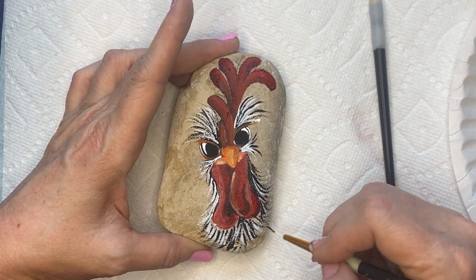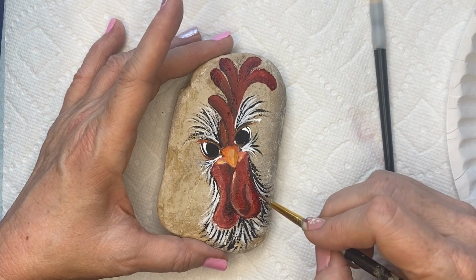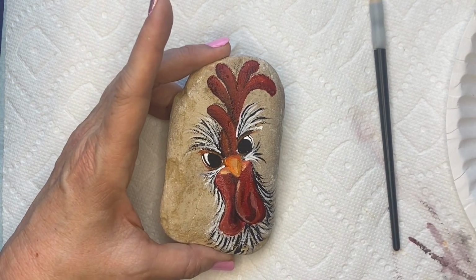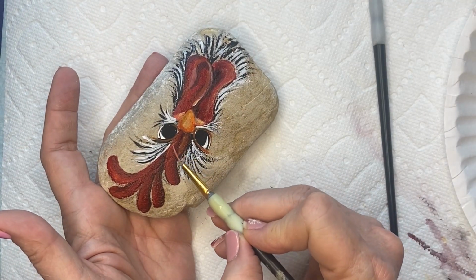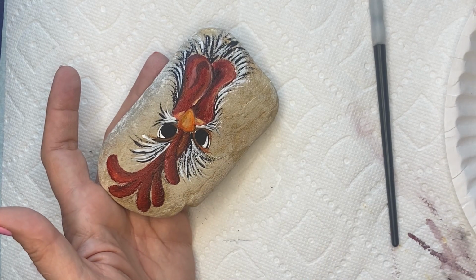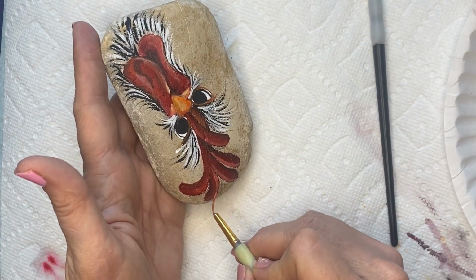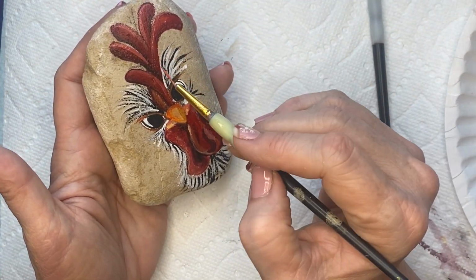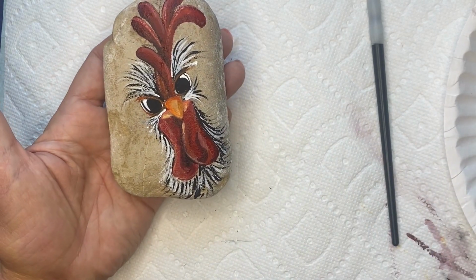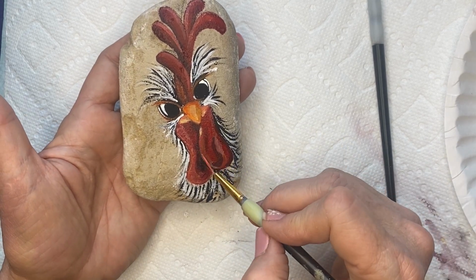And as you're adding those layers, the other thing is you get a heaviness in your paint on a rock that has a lot of crevices in it and is real porous. When you layer those feathers on there, black, white, just going back and forth, you eventually get enough paint on there that you can start putting in some very thin, wispy lines for your feathers. Right at first, it's kind of hard because the rock is absorbing that paint. But by the time you get to this point, yeah, it's easy. And just keep going back and forth, making sure that you get the right amount of feathers on him.